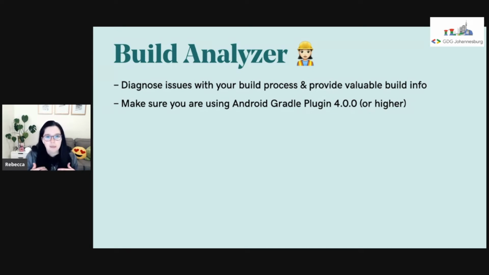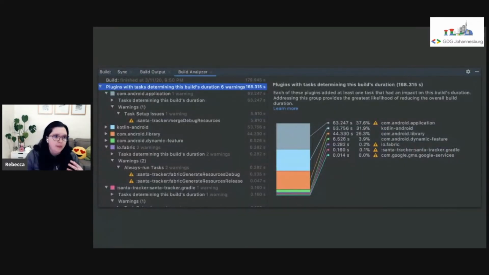And then when you run a normal build in your Android Studio, you will see that next to the Build Output tab, there is now a Build Analyzer tab as well. This shows us the time that it took to run, and it compartmentalizes it into the different sections as to what took the most time. It basically measures every single thing that we're doing and tells us what's taking the longest amount of time. And this will then help us to improve certain areas, or maybe cache certain outputs of certain build processes, that kind of thing.